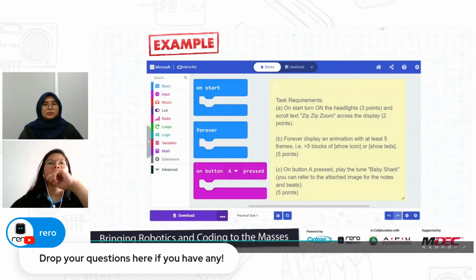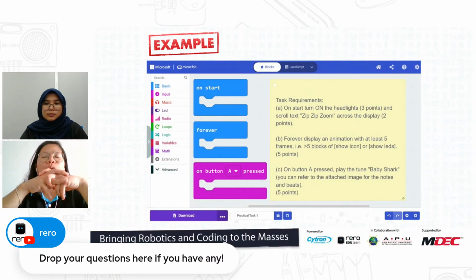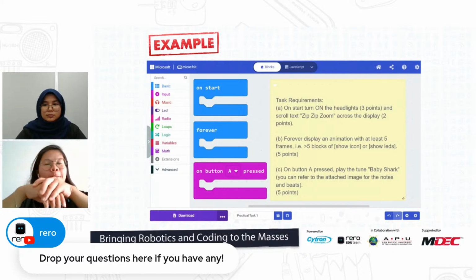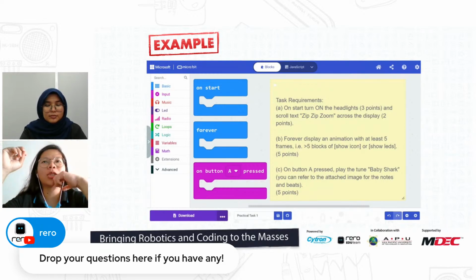Okay, here's the sample of the practical coding task. What you will need to do during the day, you will receive one Google Form link. In the Google Form, on the first page, you need to fill in your data, your name, and so on. The second page will be the theory test, multiple choice questions. There will be A, B, C options, and you need to answer. There'll be a few questions, and then the next page is the practical coding task.